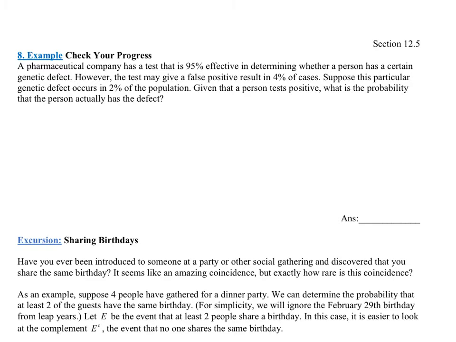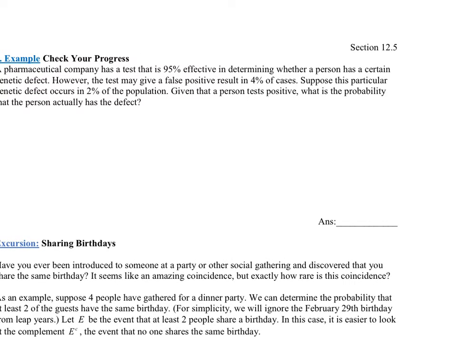So let's first look at what they want. They say, given that the person tests positive, so anything that's given is our denominator. We know that they have a positive test. What is the probability that the person has the defect? So we're going to say has defect and tested positive. That's how we're going to determine it. The total is what's given to us, that they've tested positive, and then we only want has defect and positive on top. Okay, so let's start off with our tree.